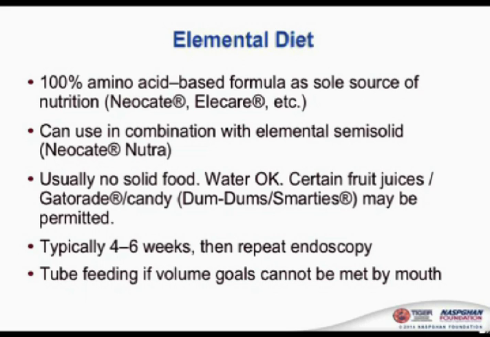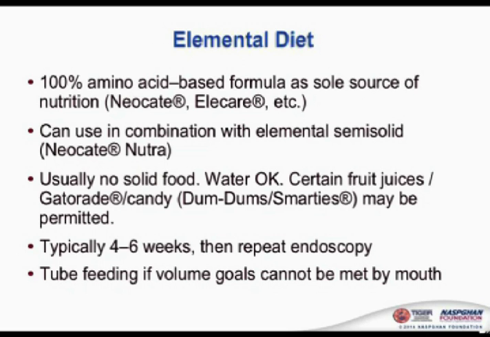But when we're doing an elemental diet, we want no other solid foods, almost always. Water obviously is fine to do. Certain fruit juices, this needs to be discussed on an individual basis. We sometimes allow Gatorade, and candies with very few ingredients, including sugar, corn syrup, artificial flavors, colors, may be permitted. The candies listed here are the old tried and true products that we've used throughout the years with good results, but other products with similar ingredients may also be acceptable, and again, it should be discussed on an individual basis.